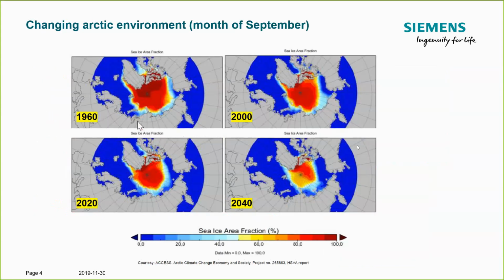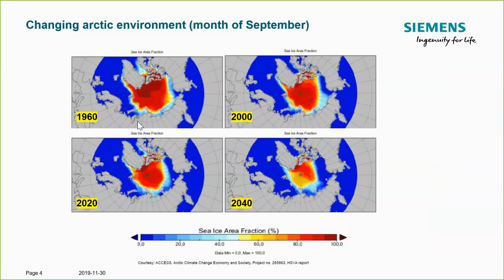What you can see on this slide here is the sea ice fraction as a scalar plot for the years of 1960 through the predictions and projections to 2040. You're basically looking at the North Pole, Arctic Sea, and Barents Sea extendedly. What you can see here is that for the month of September, the sea ice fraction dramatically shrank, if you look at the areas that are denoted red, which make up 80 to 100% ice.